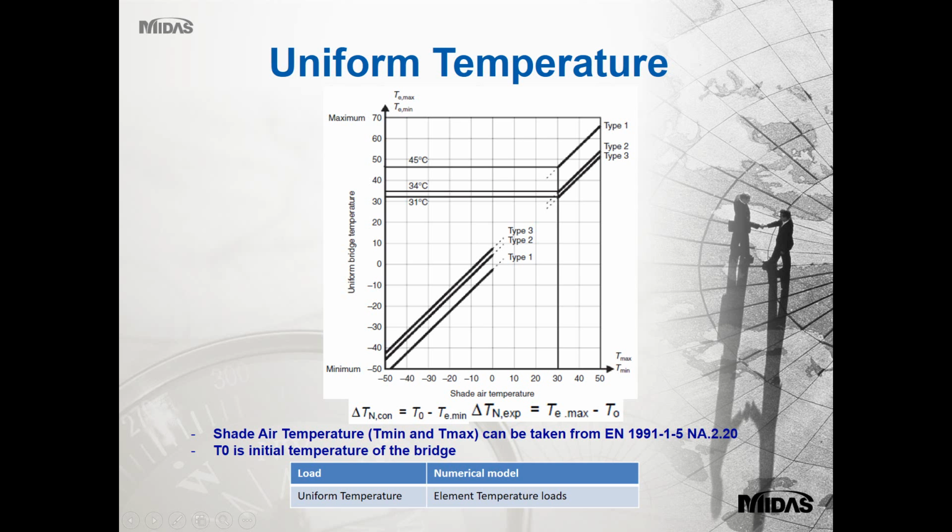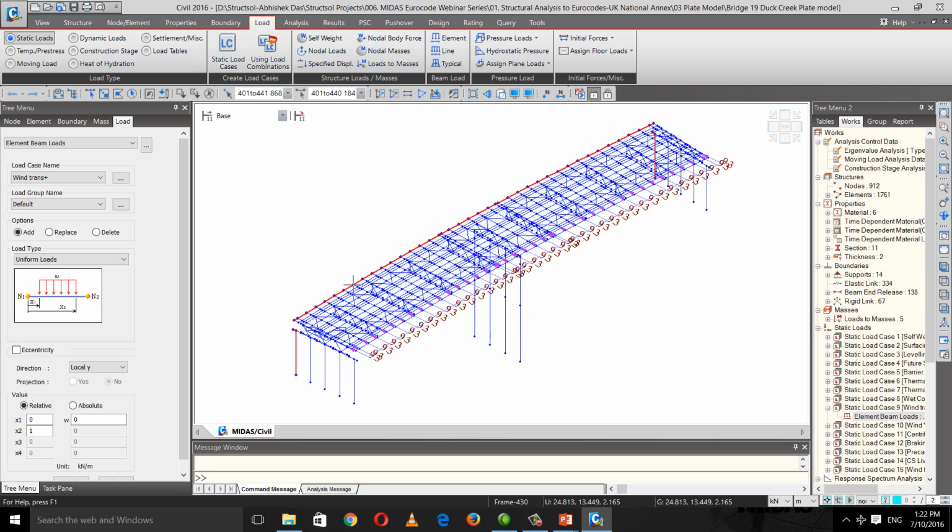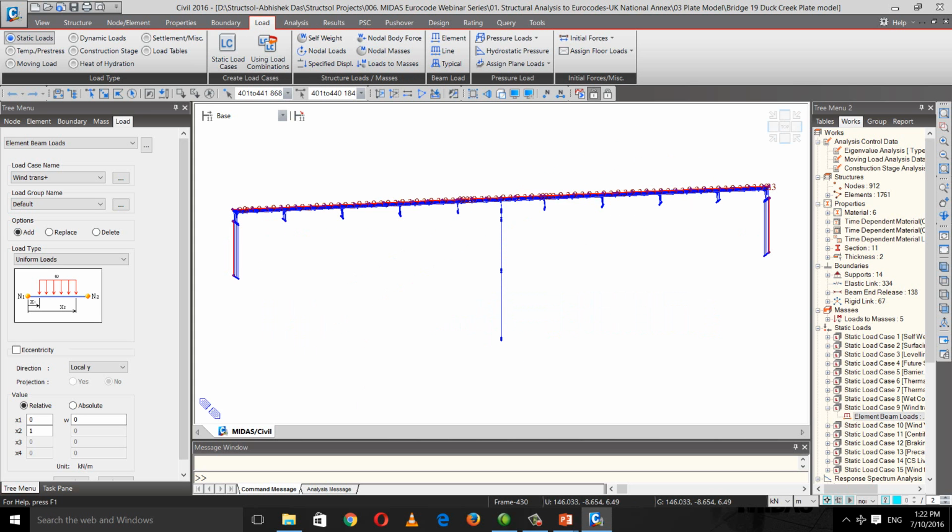So for example, if we get say 25 degrees as the uniform temperature loading, then that has to be applied as an element temperature in the software. In order to apply the element temperature, we just select let's say the superstructure alone.